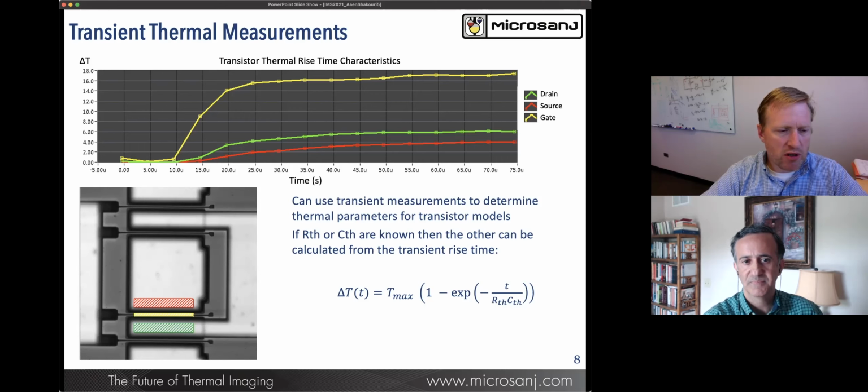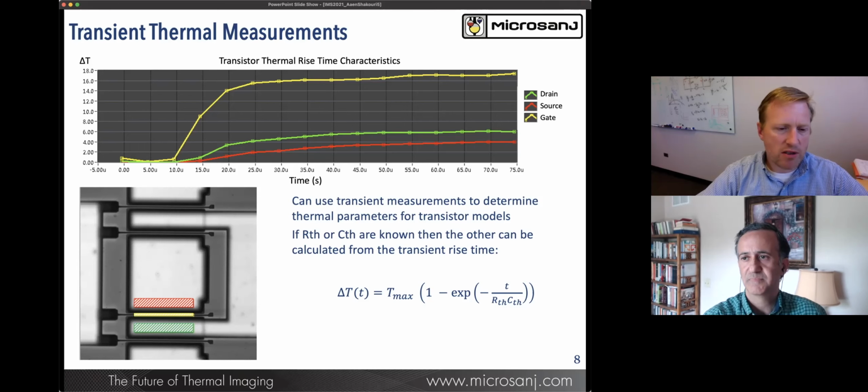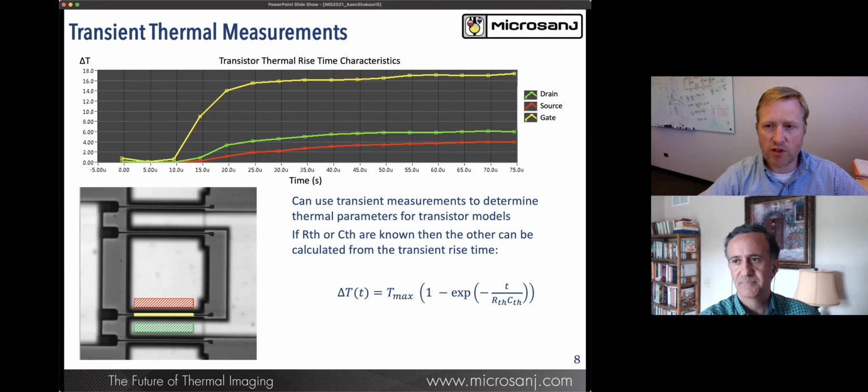And so what we're starting to see now, usually we'll measure and try to pick out an RC time constant for the entire chip. But here what we're starting to see is there are differences depending where you are on the chip. So as you start to develop a full electrothermal model for the entire transistor, these are some things that you might want to take into account for an overall distributed thermal model. And with the Microsanj system, this is something that we can go ahead and then verify that overall model.